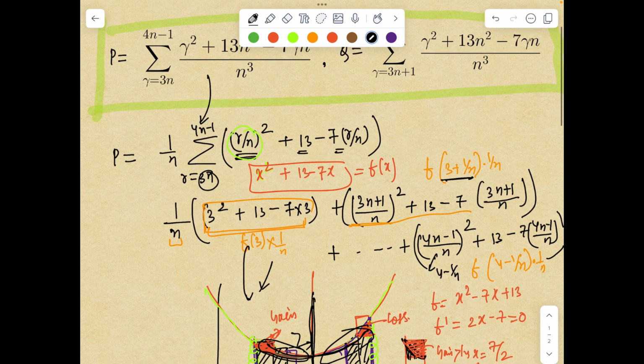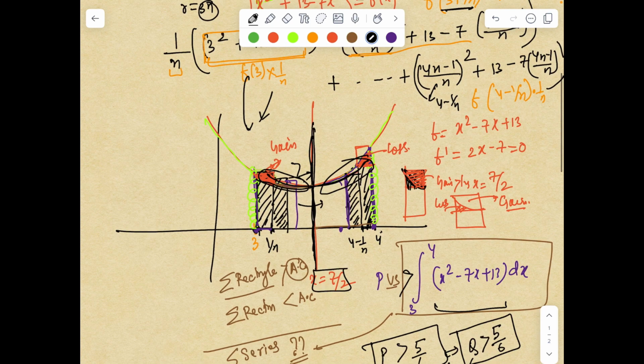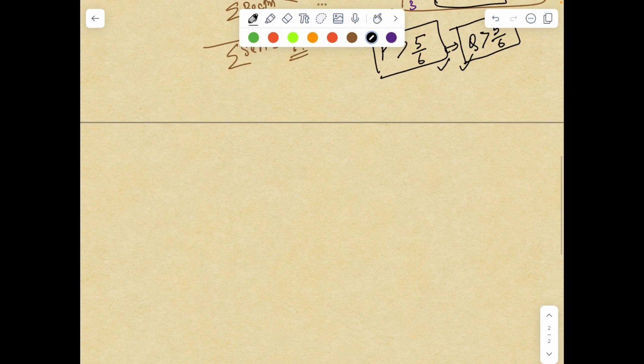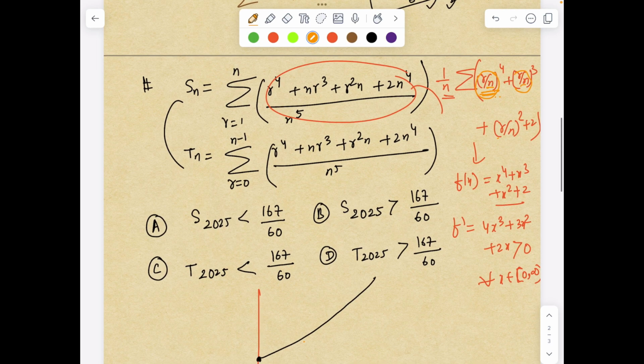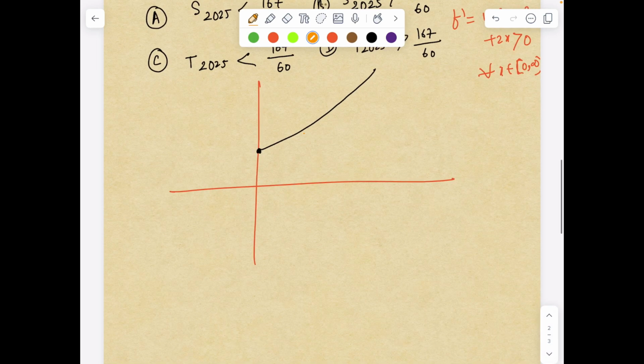Now let's take one more problem of a similar kind, so that you can directly understand the application of this. And the second problem goes like this. If I take the first term of the series, it's nothing but 1 by n^4 plus 1 by n^3. So let's say this gap is 1 by n. So that's the height I'm getting, right? And that into 1 by n, so we'll get this chunk as the area. Similarly, the next term is 2 by n, so it's 2 by n times.